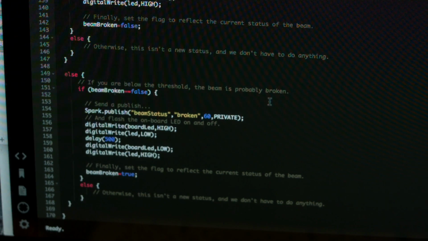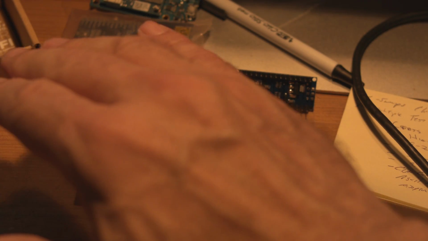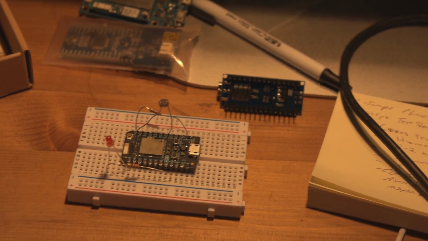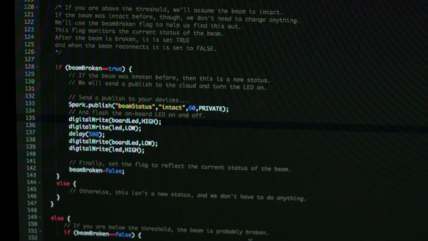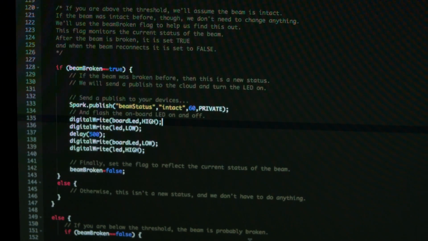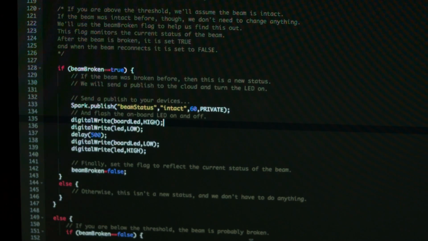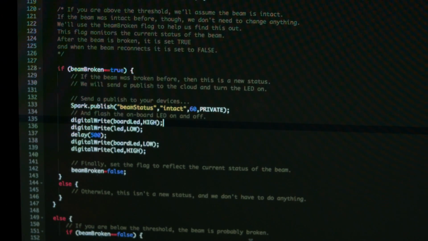Now, this is a very simple-minded thing. All I'm doing is putting something over this little photocell and saying that the beam is cut or the beam is not cut. But imagine what you could do with that. Wow, you could make a burglar alarm with that, or an intrusion alarm of some form. You could make something that detects when it's night or day and have the sprinklers go on when it's day and off when it's night. You could turn on and off night lights. There's all kinds of things you could do with that, because once you're talking to their server, and the server knows it, anywhere in the world you can monitor the status of this thing.